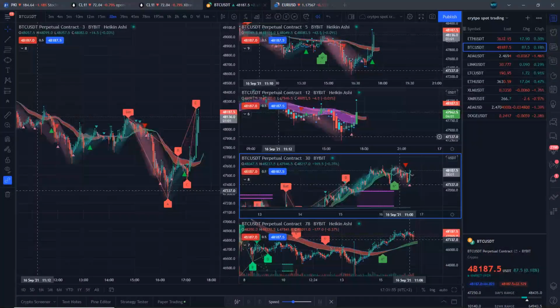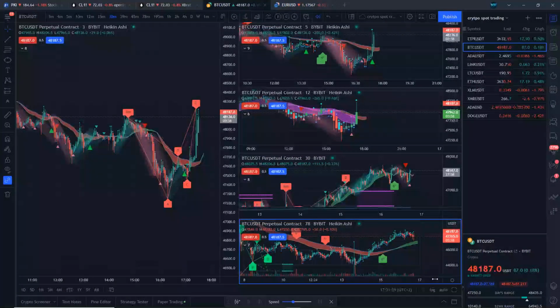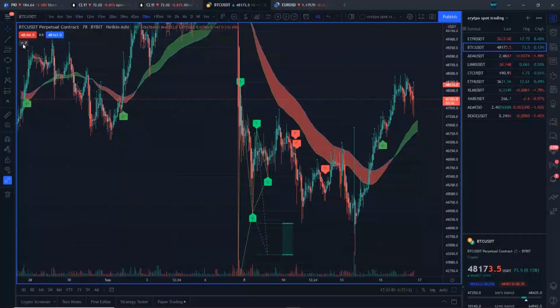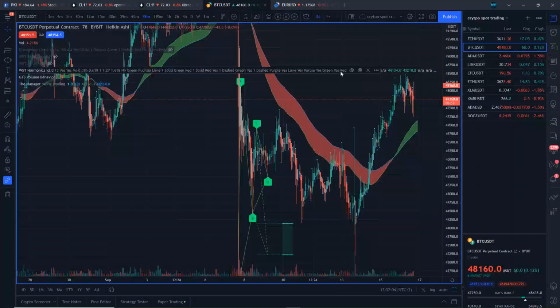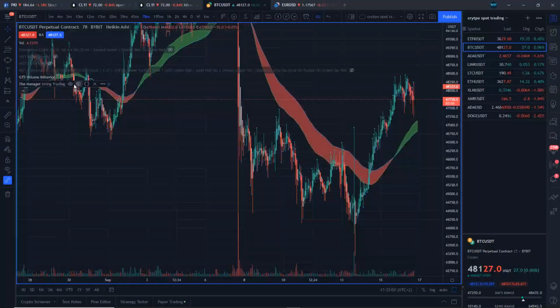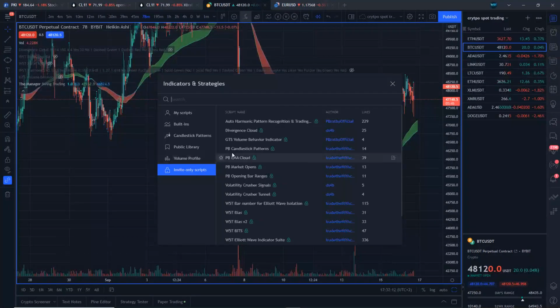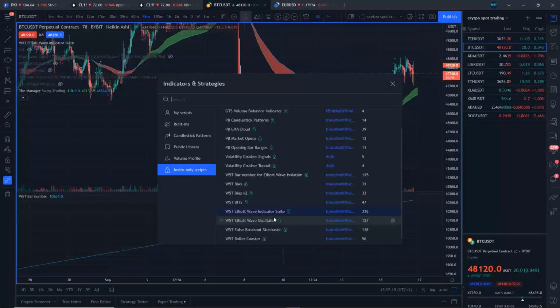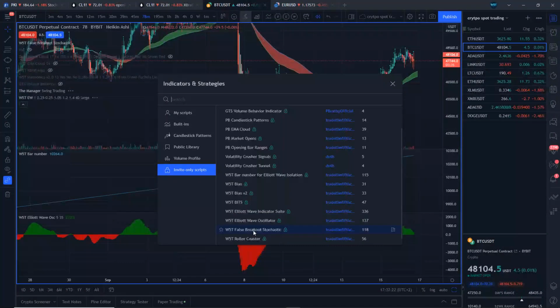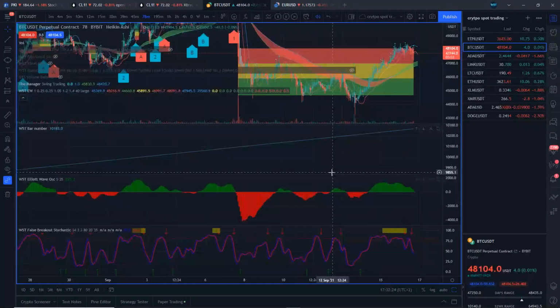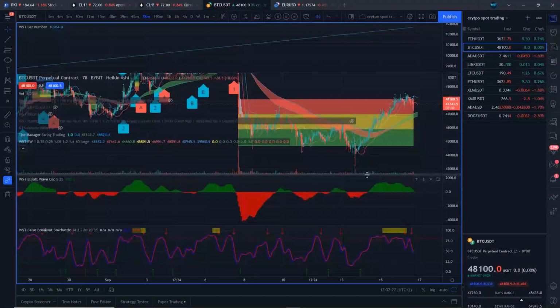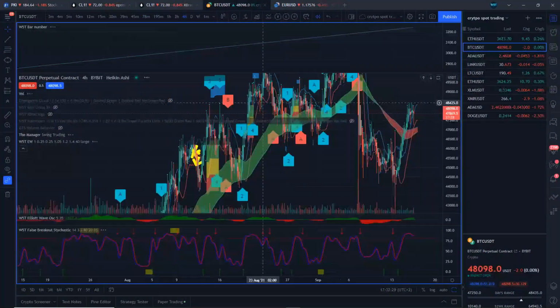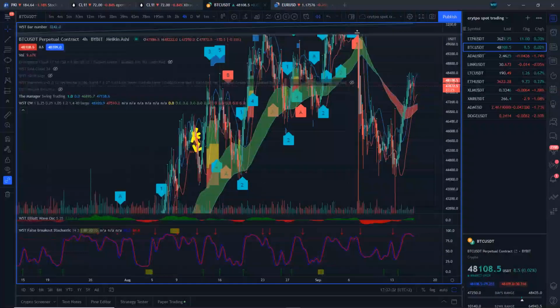4 hour. Okay, so let's just choose this chart. Let's clean up the other ones for now. Take the harmonics off. And then let's just add Elliottwave. We need the bar number. We need Elliottwave indicator suite, Elliottwave oscillator, and we need stochastic. So I've added all those to the chart. I'd like to take that up to the top. And we're going to change that to 4 hour. Okay, so bear with me.